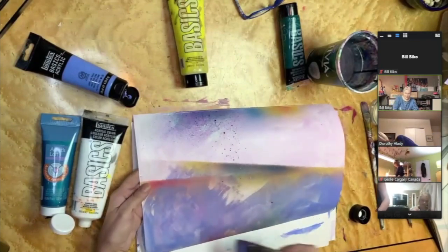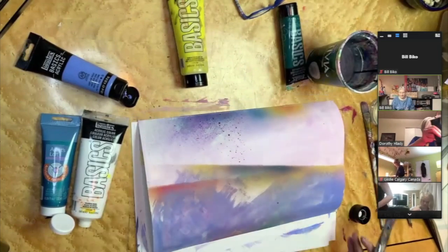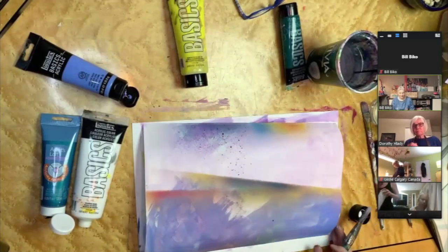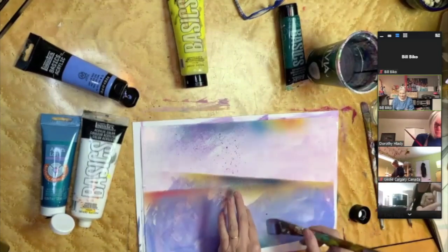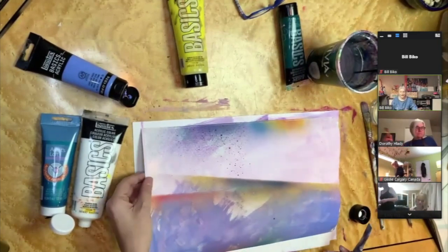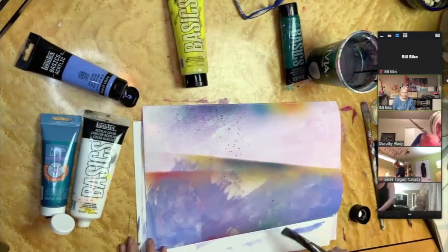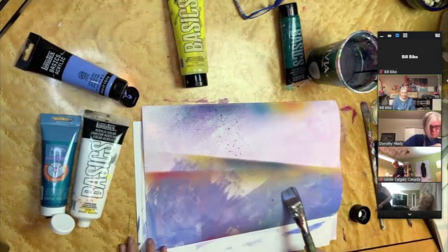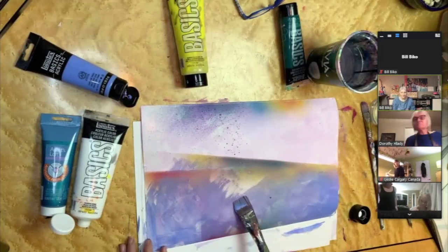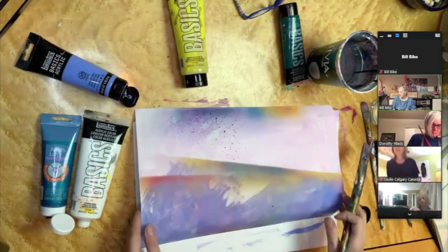Sometimes as you're doing something like this, and you can see my paper is curling quite a bit on me, but that's okay because it's going to flatten out later as I work on it. Like, this is almost landscape-y, right? It could be a landscape if I worked at it a little bit. I could create a focal point. This light area here is a little bit like a focal point. When you're working on something and you want a focal point in your piece.